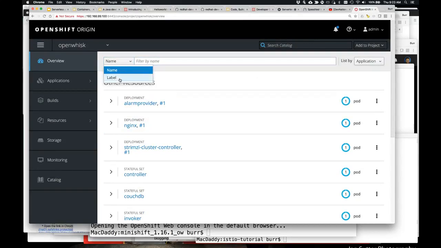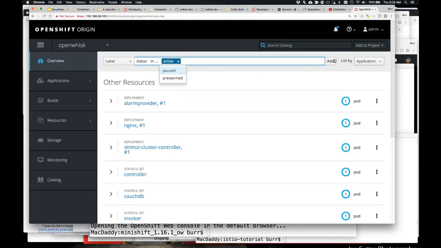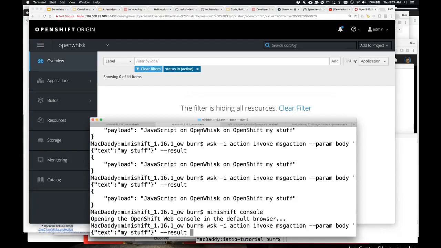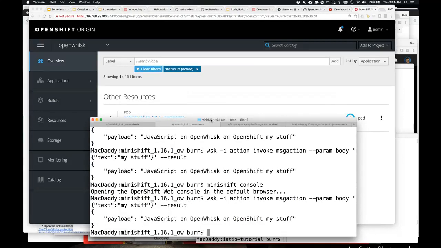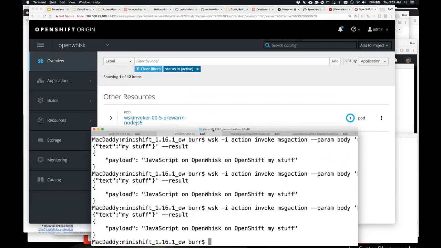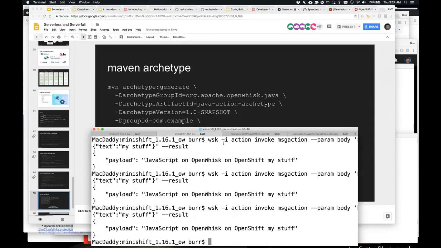But watch this trick. I mentioned that functions are ephemeral. They are still running as Linux containers, however, and this is the important part, I think. Status in is, okay, add that. And now watch what happens. When I invoke, you will see a container pop to life, and then you'll see a container go away. As long as I'm banging on that component, you'll see that container there, but at some point it times out and goes away. So that basic concept, so now it's gone, is why we call these things ephemeral. The function is still running in a Linux container, but then it's kind of disappearing and going away.